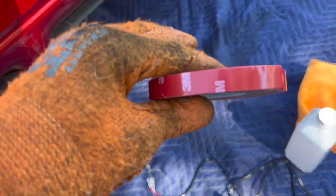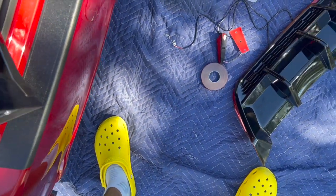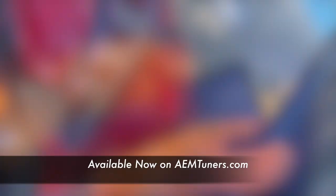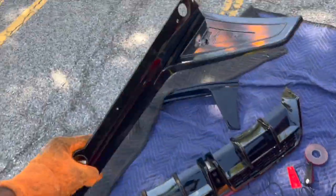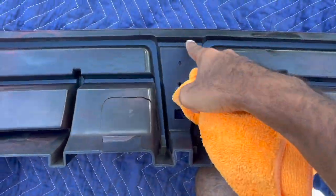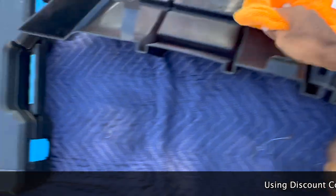The diffuser fits over pretty much anything — this is the best fit width you can get, it's perfect. Another thing: you cannot buy this diffuser by itself. The side skirts come with the diffuser. These are authentic Yofer side skirts. I'm not going to show how to install the side skirts — that doesn't matter. Back to the diffuser — it's perfectly made, way better than the V2 diffuser.